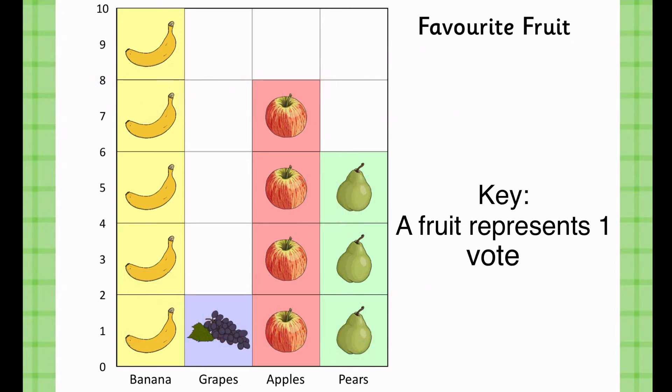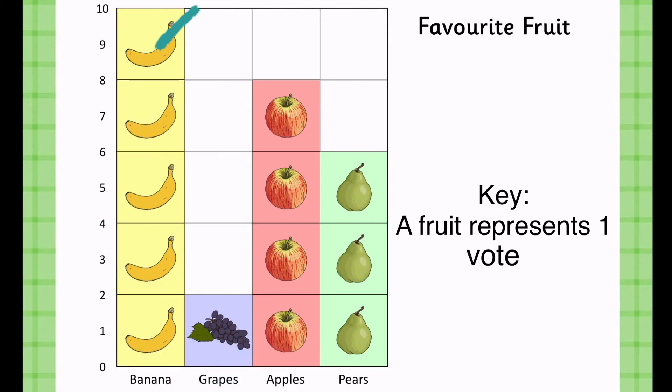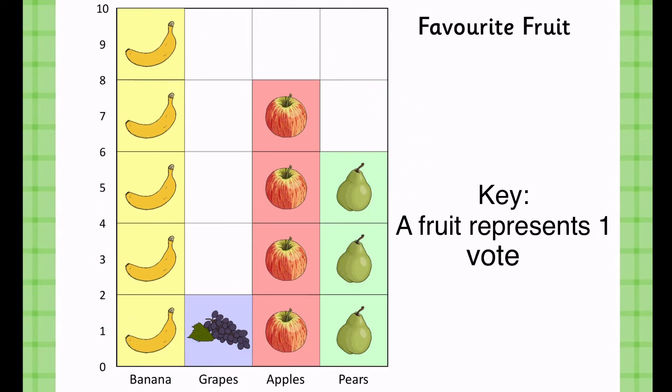So, how is the picture graph different from a bar graph? Let me tell you. A picture graph usually uses drawings or symbols in the data. And aside from that, a picture graph also has a key that will tell us the value of each drawing or symbol. Using the key, we would know if we need to count it by 1's, by 2's, by 5's, and so on and so forth.